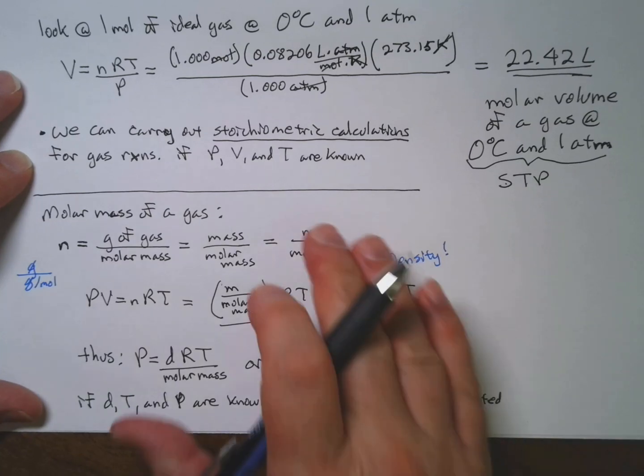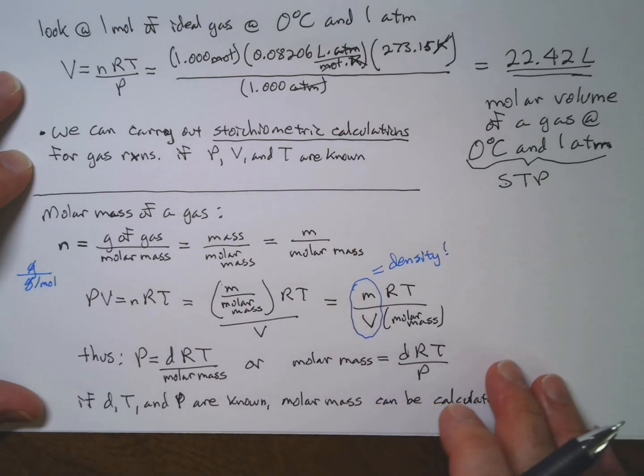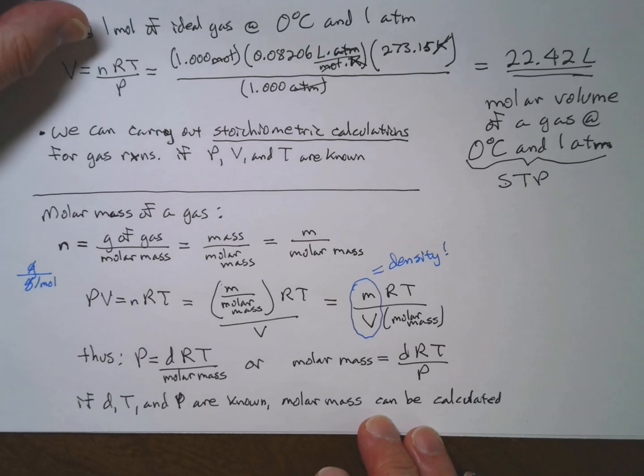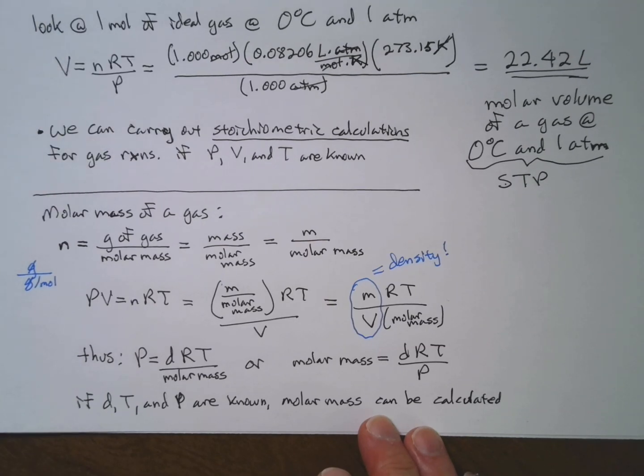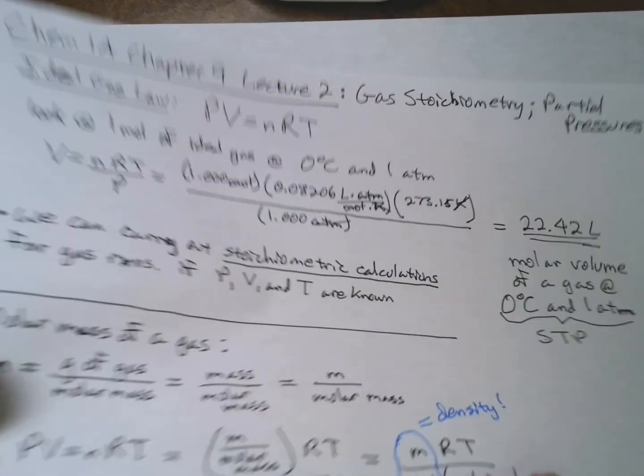All right, so we can do stoichiometric calculations. We can do calculations to get molar mass of a gas. Let's see what else we might be able to do. I do want to mention the law of partial pressures, Dalton's law of partial pressures. The same Dalton who came up with Dalton's atomic theory, because the law of partial pressures has important implications for gas stoichiometry.